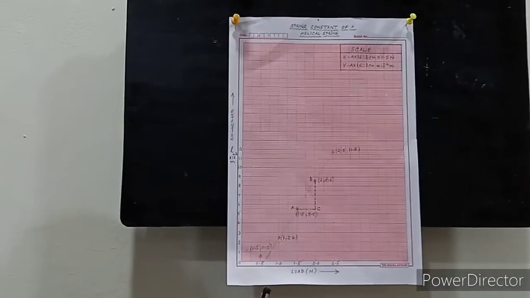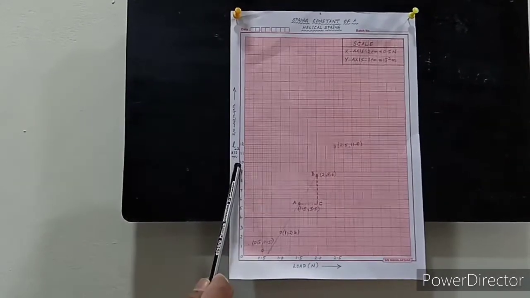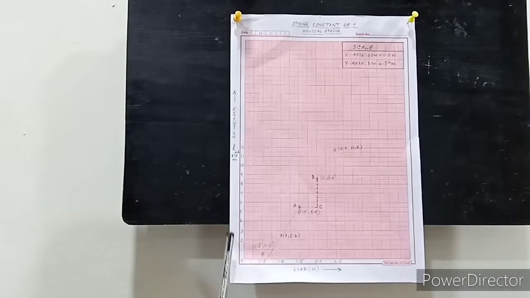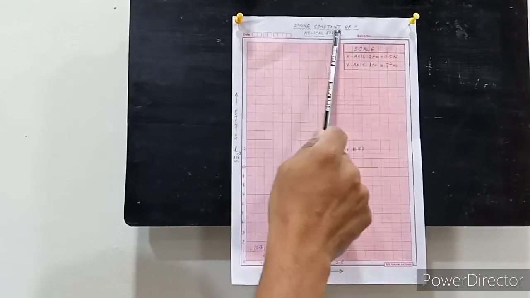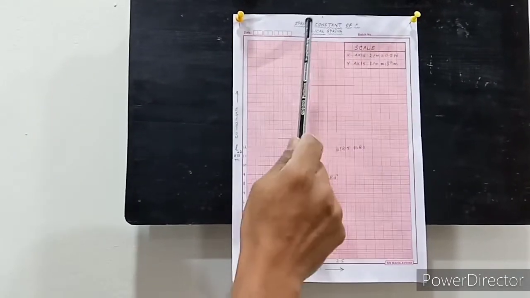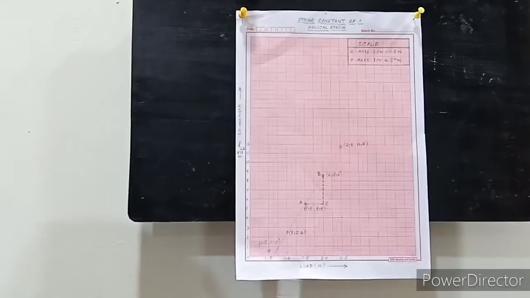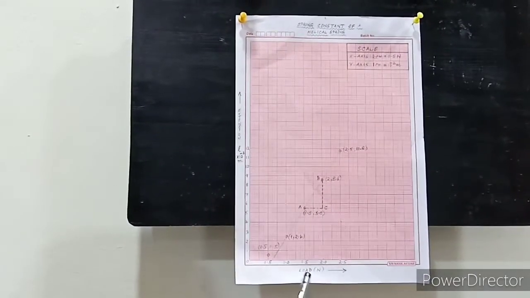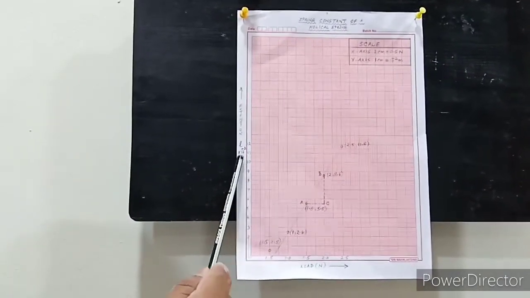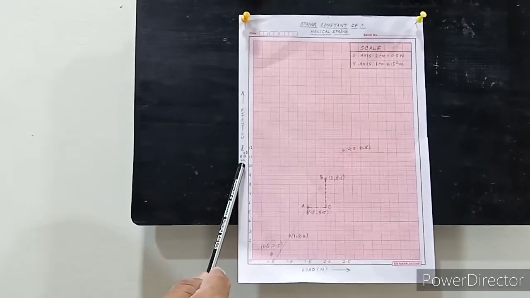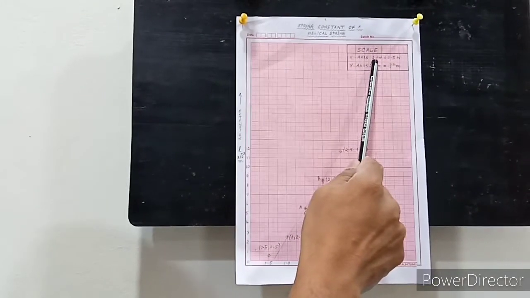Okay, now I am going to explain to you how to draw the graph between load versus extension. So you take a fresh and neat graph sheet. Over it, on the top you write the title like this: spring constant of a helical spring. Then you choose the suitable axis, that is load is taken along the x-axis and its unit is Newton. Extension L is taken along the y-axis and its unit is centimeter or 10 power minus 2 meter. Then for any graph there should be a perfect scale.